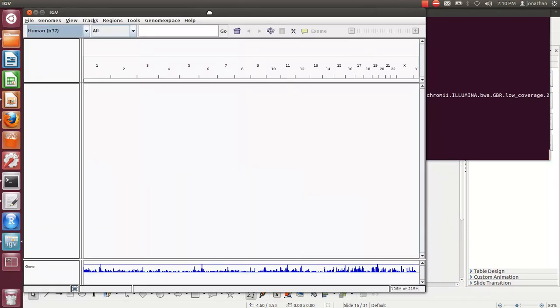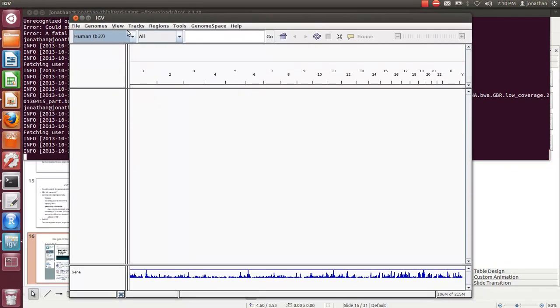And here you can see that in IGV there's a number of default genomes that you can work with. You want to use the same genome here as you used to align your reads, whether they be RNA-seq reads or genome sequencing, as we've begun to work with. This is the reference genome. In our case, we used the human B37 version of the reference, and so this is the one you'll be using in your homework.